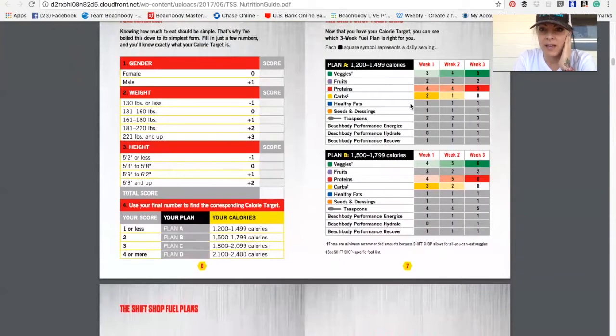In Plan A, for me, for week 1, let's look down this column. I have a 3-container allotment for veggies per day. Just so you know, those containers, you don't have to eat out of them. They're basically like measuring cups. I get 2 fruits a day, 4 proteins a day, 2 carbs a day, 1 healthy fat, 1 seed and dressing, 2 teaspoons. I get to take Energize and I get to take Recover. Thank God. Team Orange Recovery.